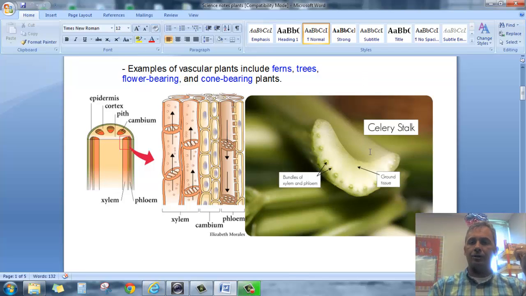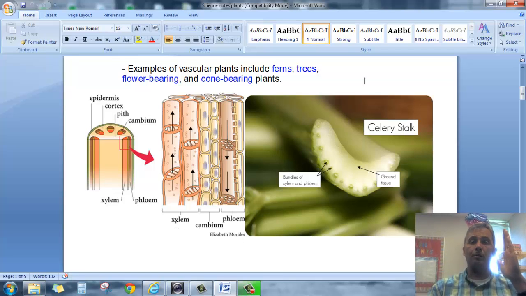And here you can see a cutaway section of a celery stalk. And you can see the bundles of these little tubes right here. Each one of these little green spots has many, many tubes. And so we're actually going to do an experiment in class with some celery so you can see how these tubes can bring substances up through the tubes and also move substances down through the tubes.